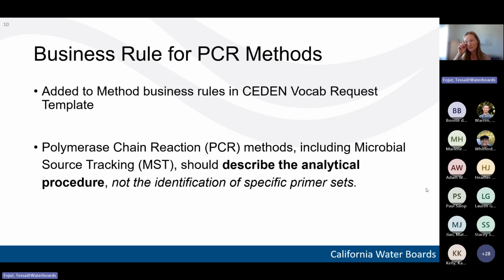So we do still track those methods or those articles where the primer sets were identified, but that's when we add a new PCR analyte, to be able to confirm the forward and reverse primers and the assay name. But that's stored in a different place. That's just stored in our records for analyte, for confirming the analyte.